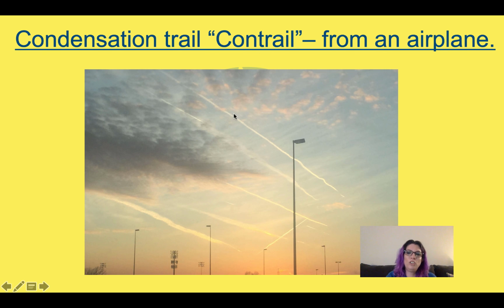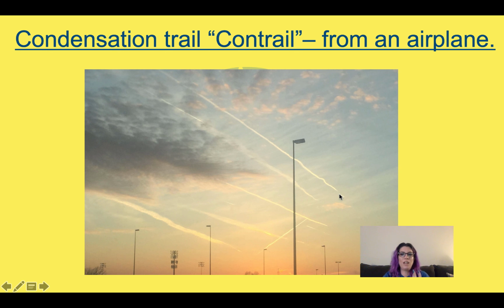Okay, and then just a side note, these are going to be contrails. Contrails are produced by the exhaust coming out of an airplane. The exhaust is going to be warm, and it's higher up in the atmosphere, so it's colder air up there. So it's shot out of the airplane, and then the exhaust is going to cool to its dew point temperature, and it's going to hit relative humidity and become saturated, and then condensation will happen, and it'll produce its own cloud due to that phenomenon.